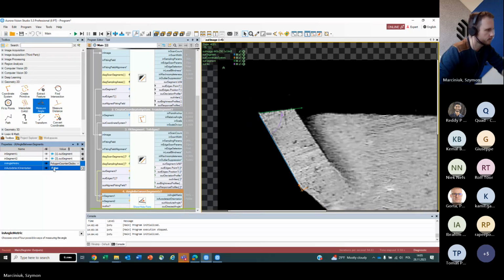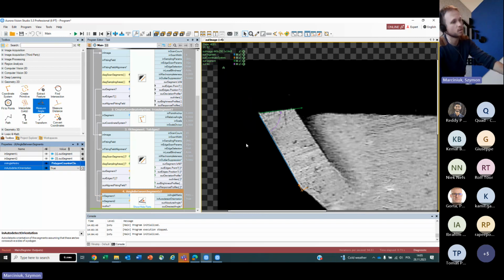So polygon counterclockwise, that's what I need in my case, but it all depends on the direction of segments that you have here, and direction of segments depends on the scanning direction. So if you did the same as me, scanning from left to right and from top to bottom, looking for edges, then you will probably have to choose the same option here. So polygon counterclockwise.